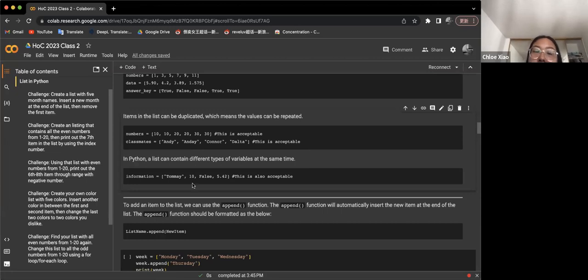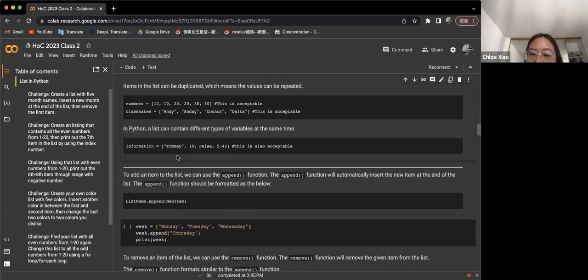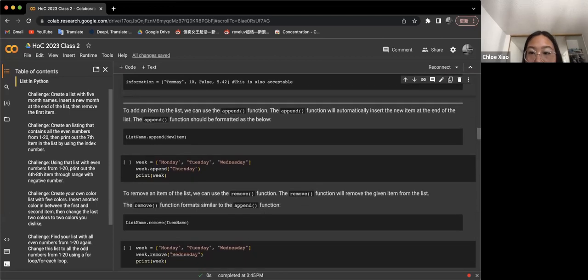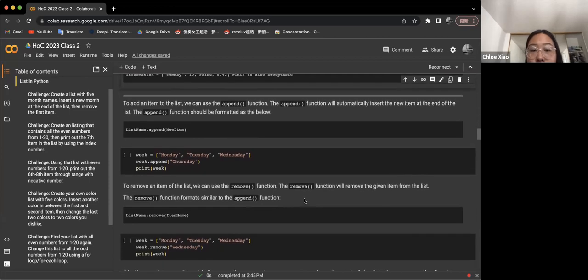And also it can hold different data types. Like this is a string, this is an integer, and so on. So these free characteristics are another reason why you should use a list, because you can connect everything together. The list itself also has a lot of functions and commands you can use to manipulate it, to change it throughout the program while it runs. So here are some of the useful ones.